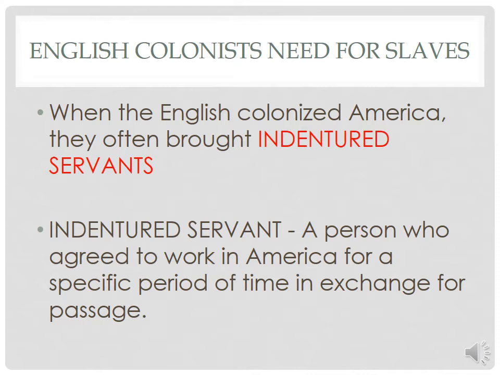So what they did is they would go to these wealthy landowners and say, "Hey, if you pay for my passage, I will come over to the New World, work for you, and pay off my debt, however much and however long that would be." So that's kind of what indentured servitude is. The problem with indentured servants is that they are usually going to work off their debt and then be set free.